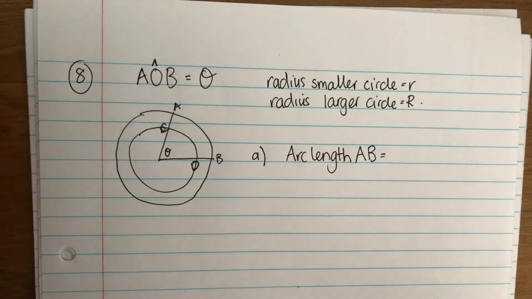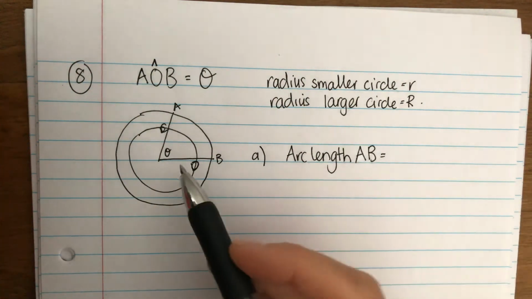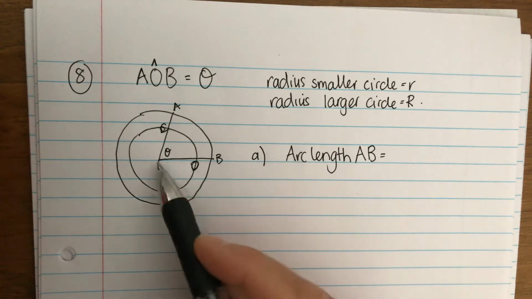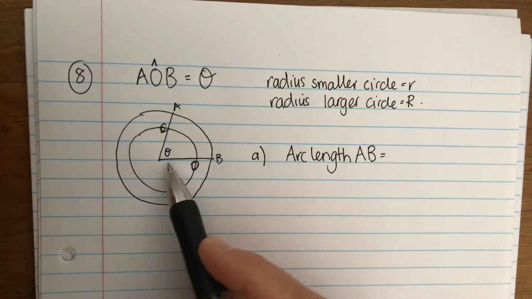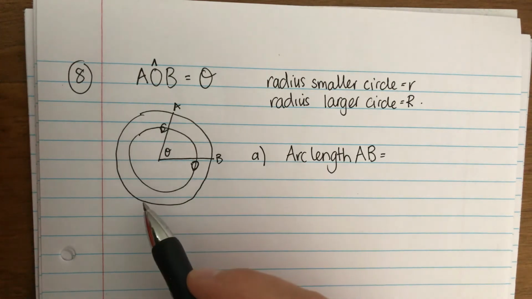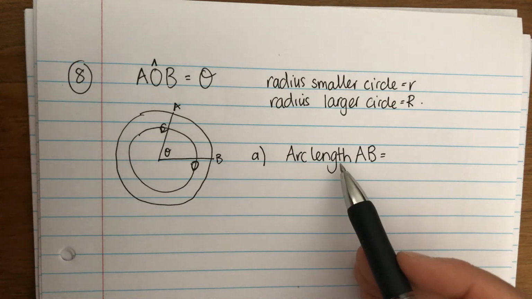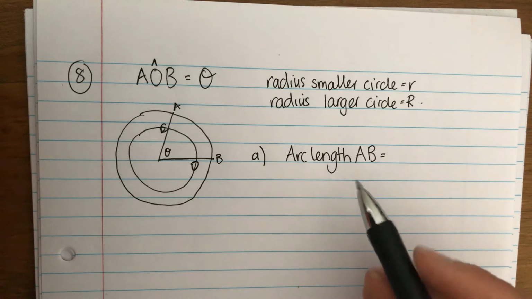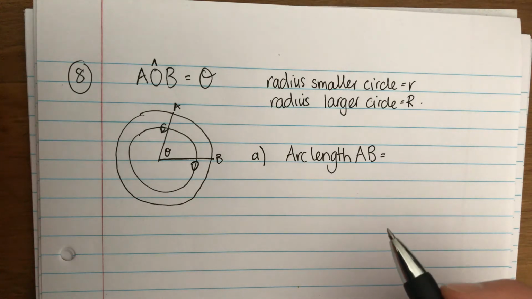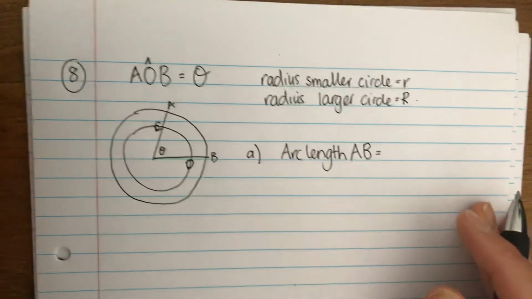Okay, a bit of a tough one this because it's all in algebra. So the radius of the larger circle is capital R, radius of the small circle, little r. The angle for both is theta. So you're told in the sentence that the arc length of AB is L centimetres greater than the arc length of CD. So let's get that into a mathematical sentence.